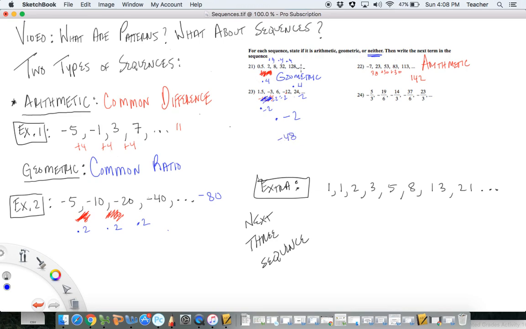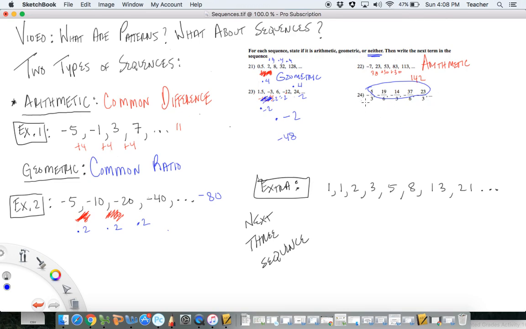Okay? Now on this one, number 24, we see fractions there. It's okay. It's all right. To solve this problem, what I would recommend doing is to have them all have common denominators. If we all have a common denominator, then it would be easier to figure out the sequence of the numerators. So if you are ever given a problem where the sequence is fractions, try to make them all a common denominator and then see what that possible pattern is in the numerators.